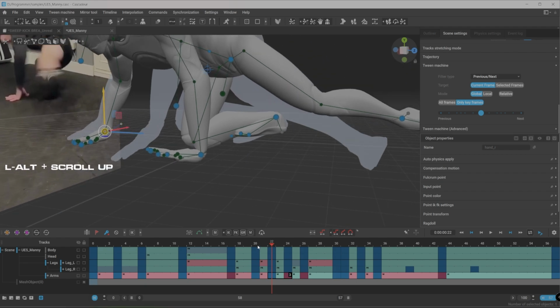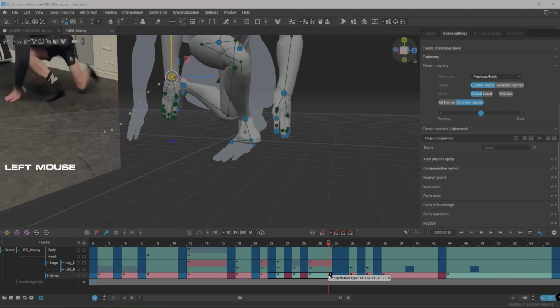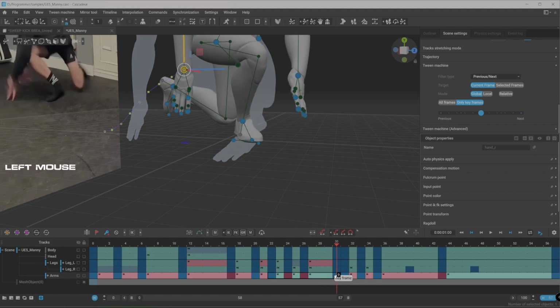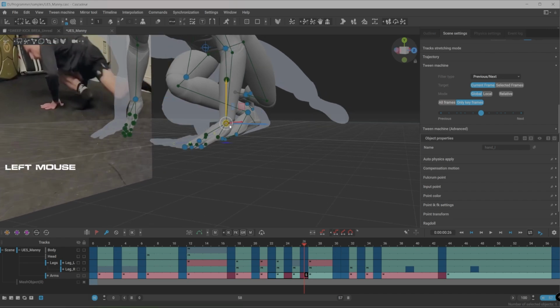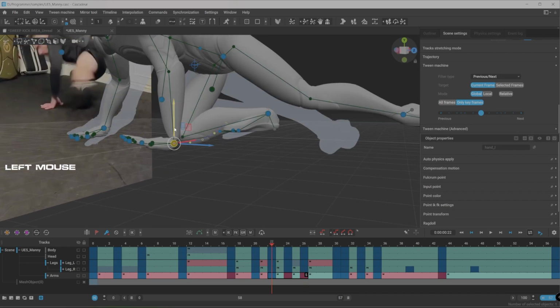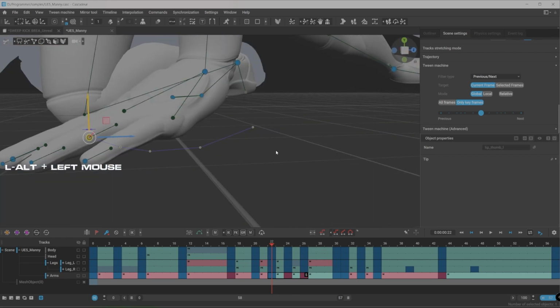And then we have this one. Let's see, that's where it hits the ground. So we have this one, and you can see his hand is really still, and there it goes up. Which means these three should be fixed to be at the same point. So we take the first one and we fix that. And we find the thumb.